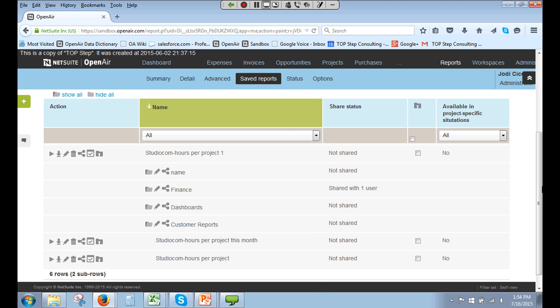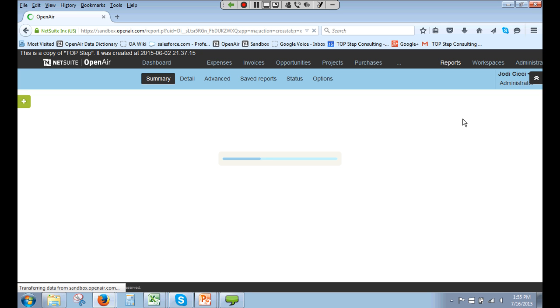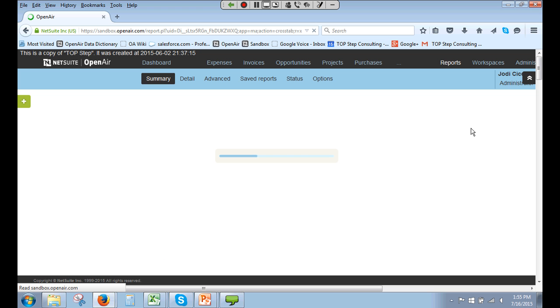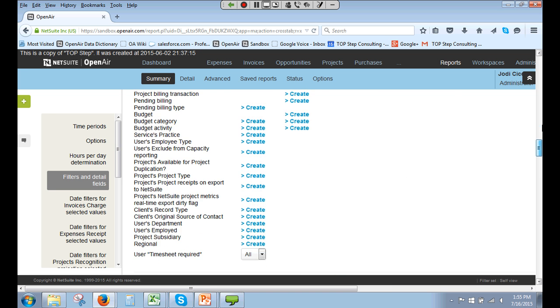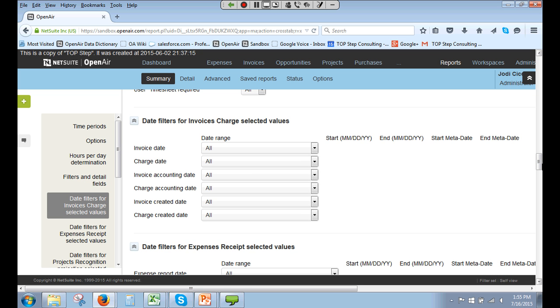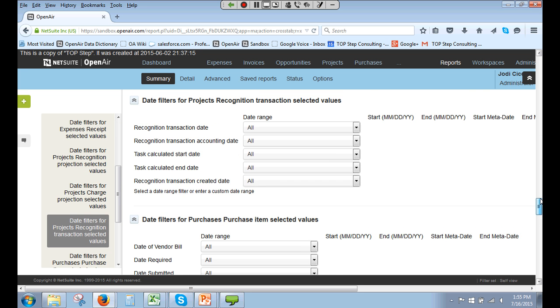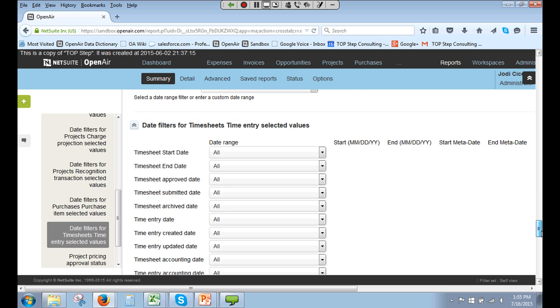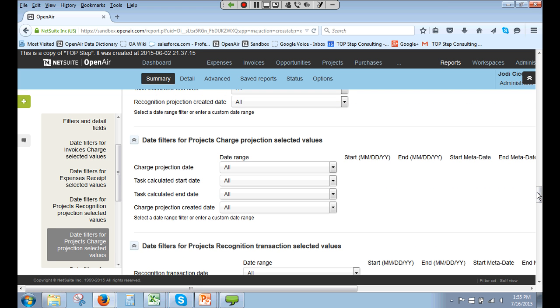So for those of you who may not be familiar with this topic, we're talking specifically about summary reports in this scenario. And that's a really good tip. I like that tip. If you have some reporting controls turned on that add detailed date filters to your summary reports, they show up at the bottom here. Usually you scroll past them really quick to get to the Save As option. But you'll notice that some of these date filters are specific to charge projections.